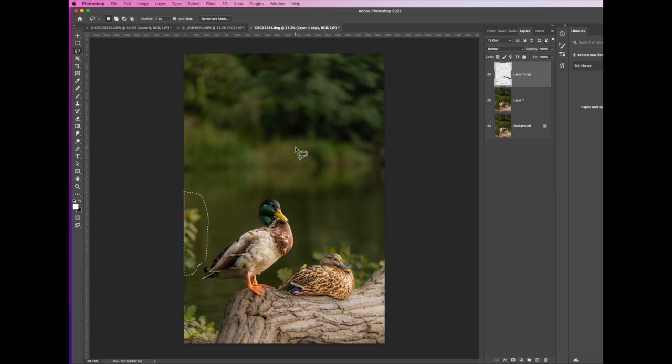Okay, so we've selected that, and we might want to just probably click back on layer 1, because that's where it's going to be stealing it from. Layer 1 copy is where the actual adjustment has taken place. So we've clicked back on layer 1 so that it knows where to select it from. Actually, let's click on layer 1 copy and see what happens.